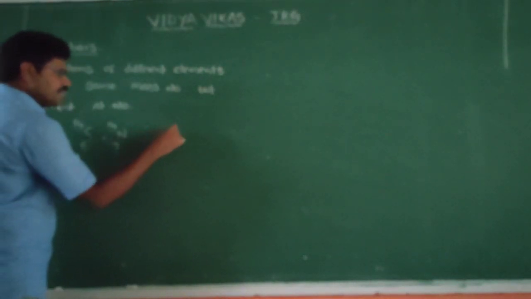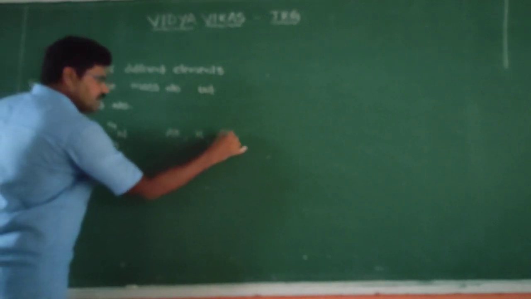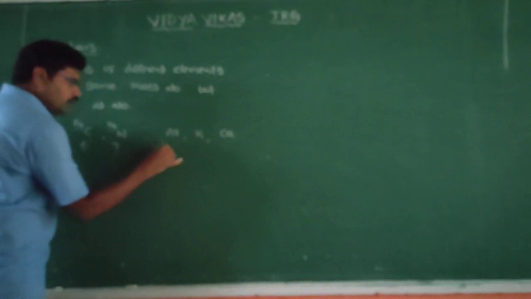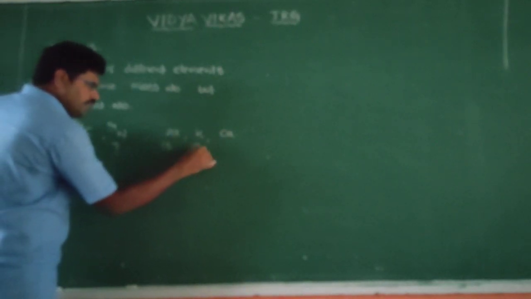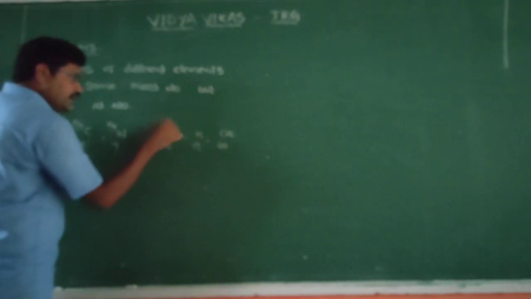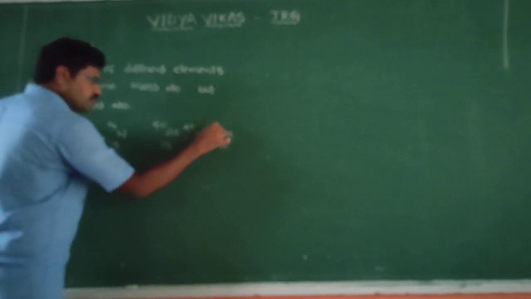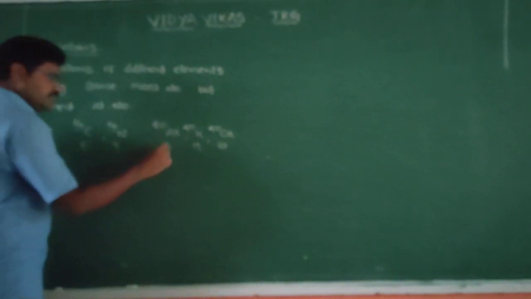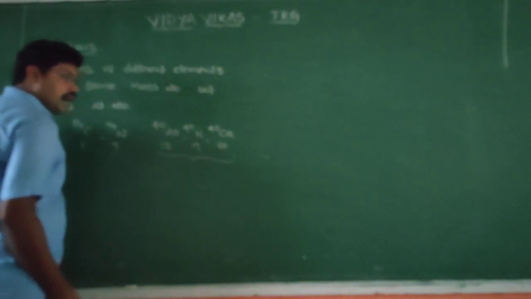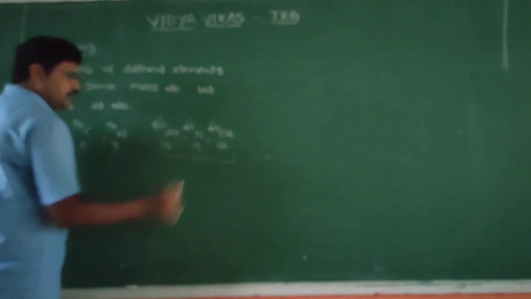isobars. Let me come to another example, argon, potassium, calcium. We know their respective atomic numbers 18, 19, 20. But each and every element here exists with a mass number 40, dear students, keep in mind. Okay, and that's why this is another example for isobars which are having different atomic number but same mass number, keep in mind.